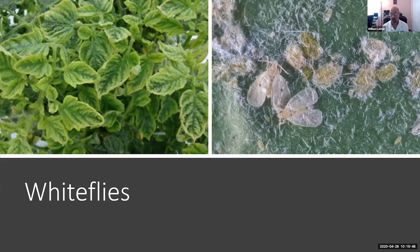If you look at them underneath the leaves, which is where they live, with a hand lens or a magnifying glass, they're going to look like the ones on the right here. And they can make a little bit of a mess too. They'll start to make like cottony white debris. Immature white flies are pretty distinctive. What they look like is a little white pancake on the underside of the leaf with 2 little tiny red eyes looking up at you. So that's kind of distinctive of white flies.